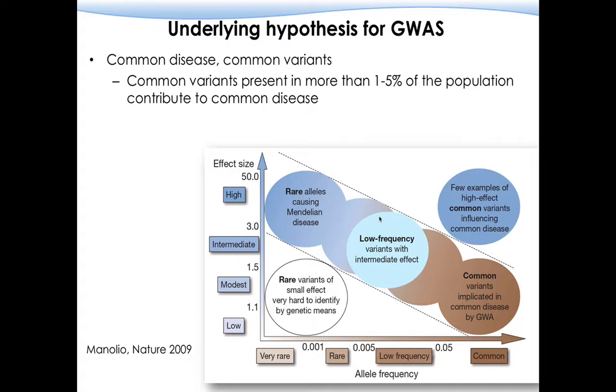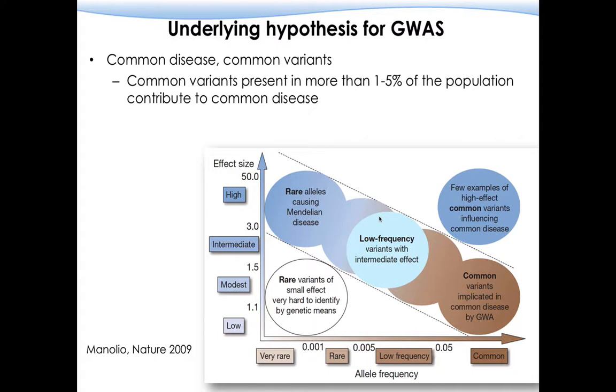Another type of variants is located here. They are not very common, they are very rare, but once one happens, the impact on the phenotype is very, very severe. Those are the ones that are normally Mendelian diseases. For those variants, the way people previously identified them was family-based linkage analysis, which Dongbin will talk about in more detail in the future.